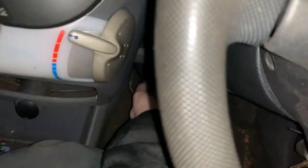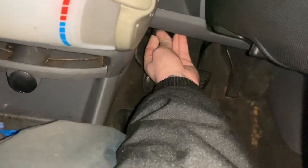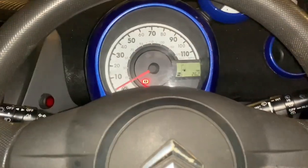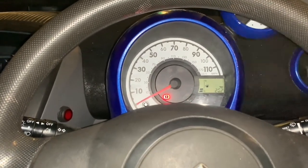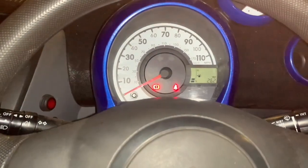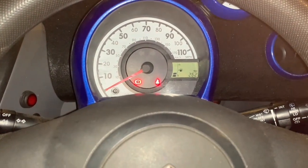I'm surprised it came on because this head-up display that I put in, that we unplugged before, I'm pretty sure that does reset engine management lights. I'm sure I remember reading something in there. So this catalyst has probably been shagged for a while, but that's been resetting it. It didn't reset it this time in time or something. I don't know, I'm just guessing. But we'll sort it out properly.